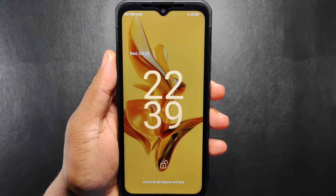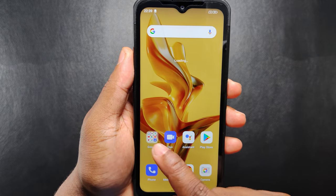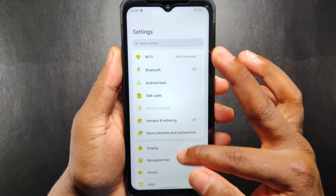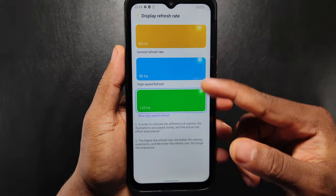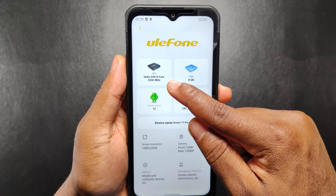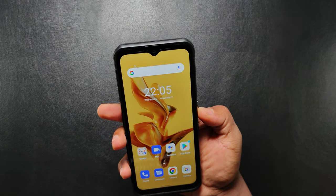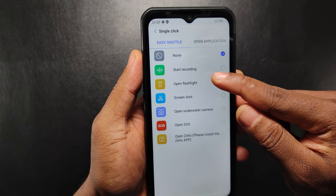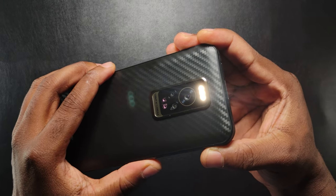Let's go ahead and boot up this device. On first glance, we can already see this device comes with Google services pre-installed, which is very impressive considering it's a Chinese smartphone. The screen feels very smooth, fluid and bright thanks to its 2K Full HD Plus resolution, 120Hz refresh rate and 240Hz sampling rate. This device runs Android 12 on the MediaTek Helio G99 octa-core processor and 8GB of RAM. The fingerprint and face unlock are pretty fast and impressive. The side button can be configured to open applications like maps and contact list, or perform other operations like turning on the flashlight, SOS calls and voice recording.